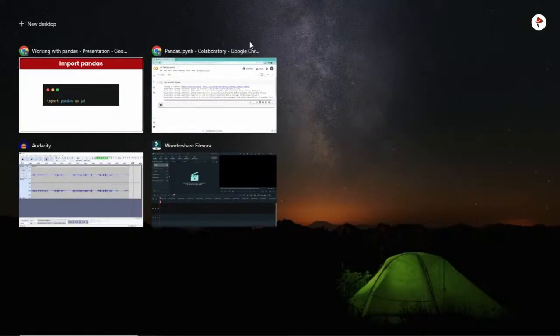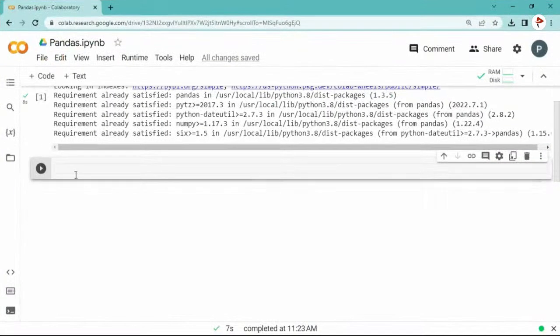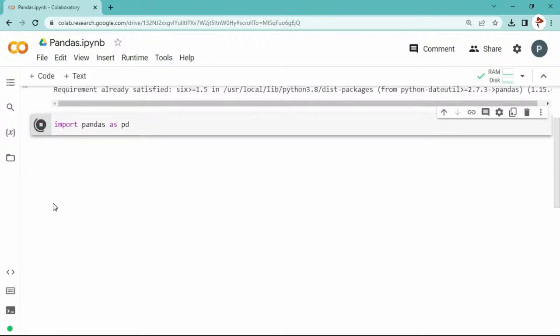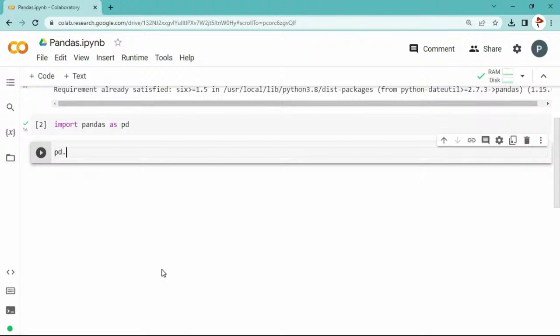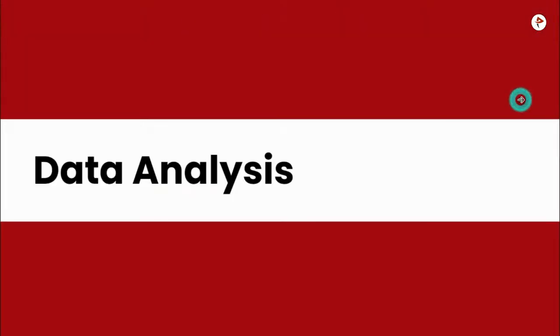So in case we are writing a bunch of code, this saves a lot of time. So let's import pandas now in Google Colab. Import pandas as pd, right? So I'll run this. So now when I need to use pandas, I can call the name pd dot. So this will give all the methods and attributes present in pandas. Okay. So we'll see what the useful tools present in pandas are, and why we are using it for analyzing the data. So we'll move on into the data analysis topic now.